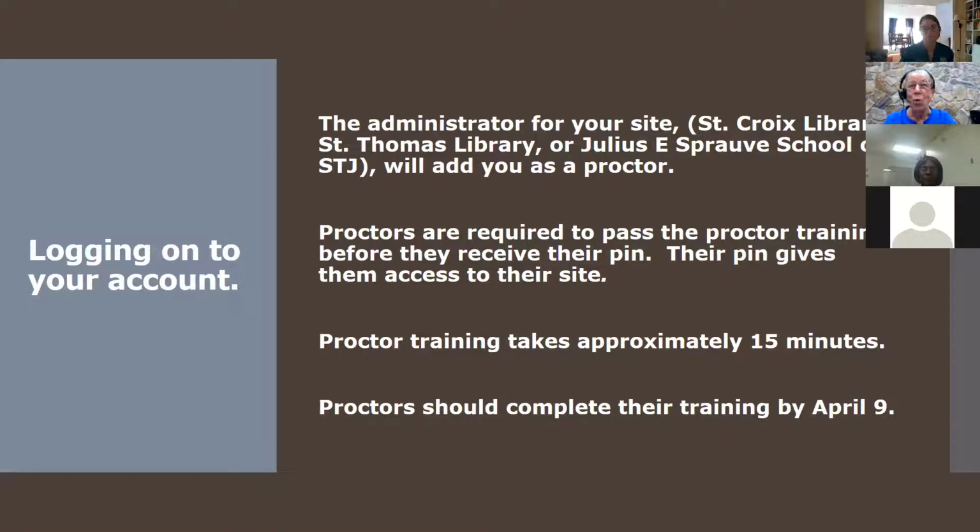They show you which questions you got wrong, and you can go back, and if you have to do a fast review, just run through it. As long as you click on each thing they want you to click on, they'll move you through the test. So you will get a PIN. The proctor training takes about 15 minutes, and I timed myself, and that was about correct. We'd like to have all the proctors complete their training by April 9.